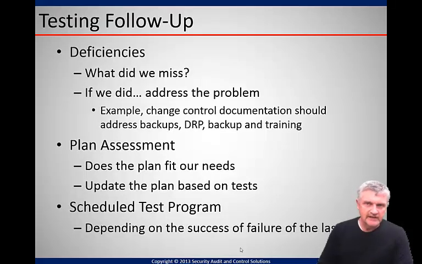Now, also after the test, we can look at some follow-ups. Deficiencies. What did we miss? If we did address the problem, as I said earlier as well, the example could be within your change control documentation, they should address backups, DRP, backup, and training. Plan assessments. Does the plan fit our needs? If not, let's update the plan based on the test results. Then after that, schedule the next test. If the test was a fail, then make sure that the tests are very quickly scheduled in a short period of time.